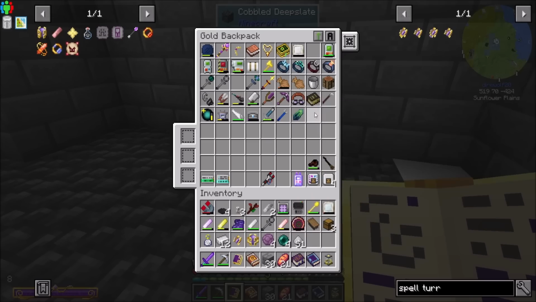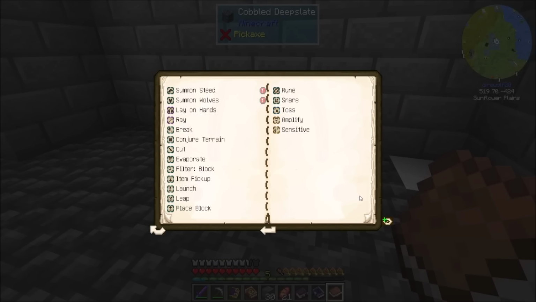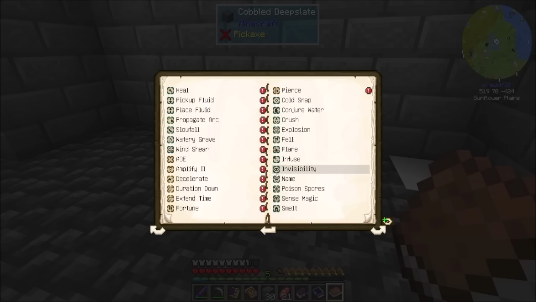So let's get our Ars Nouveau book. I'm just curious, would amplify or area of effect adjust that? Where's smelt? AoE will increase the number of items and radius of blocks that can be smelted at once. Smelt blocks and items in the world. AoE will increase them. Okay, cool.